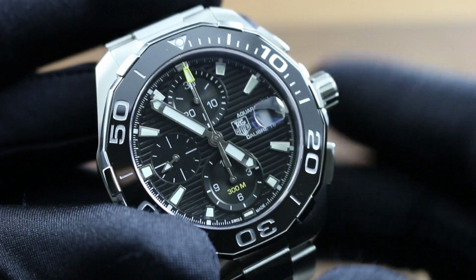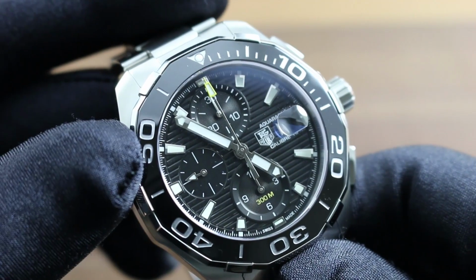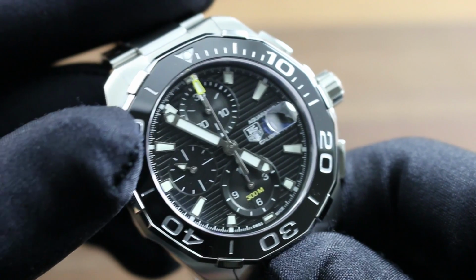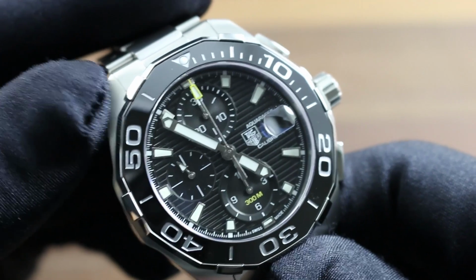Greetings, I'm Tim of Govberg, and today I'll be discussing proper care and operation of the Heuer Aquaracer 300 meter caliber 16 automatic chronograph. It's important to note the proper operation of this watch is essential to maintaining its long-term performance and integrity as an investment.